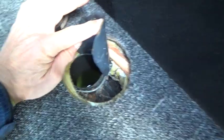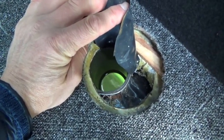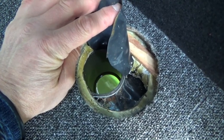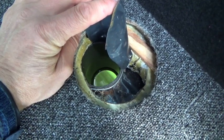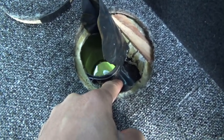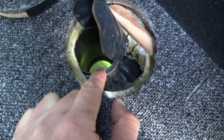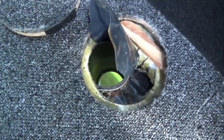We'll lift out this round circle that's been cut out of the floor, and we can look directly down into one of the water tanks. They're all connected together, so the level should in theory be very, very similar. The bit that I'm pressing here is physically the top of the tank. So when water starts to get to the top of this and even overflow on this pipe, then you know you're full.